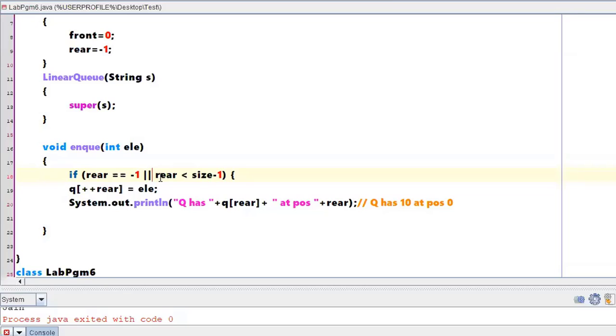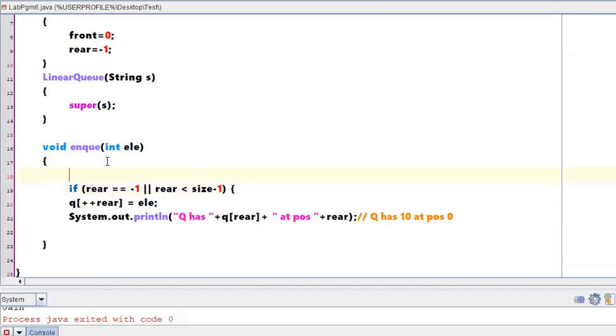Now, with respect to NQ, this we need to assure. That means if rear is crossing the size, then an element should not be inserted. Correct? Now what I will do is, with respect to this statement, if this is true, then only the element will be inserted, right? If this is not true, then it has to print an else statement.